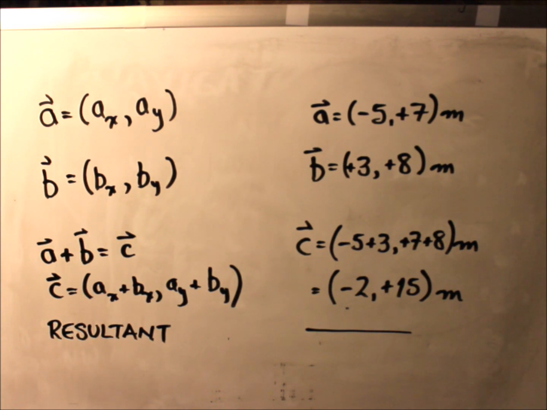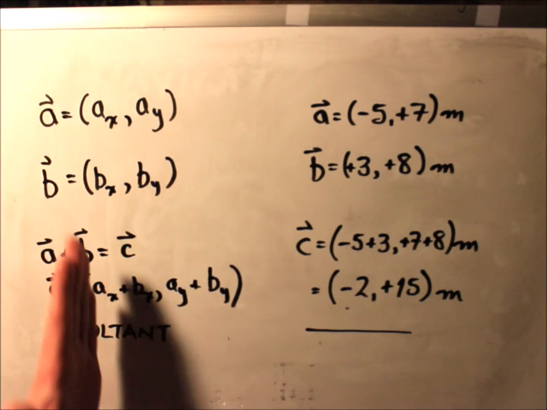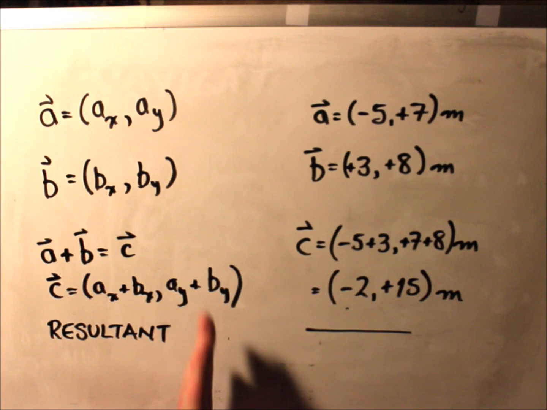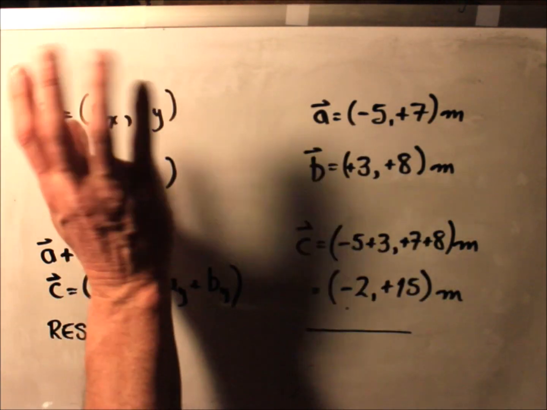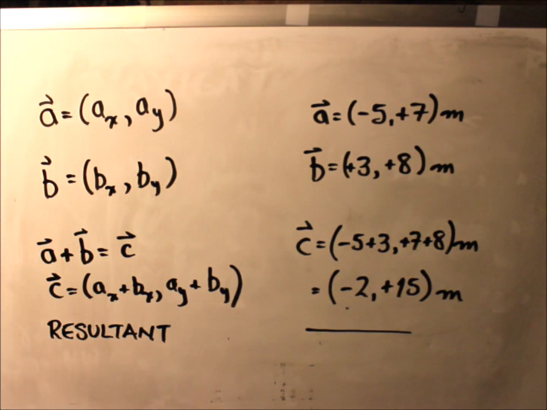Obviously, when we get into ordered pairs and so on, it's a little trickier, but not too bad. The overriding point with any kind of operations in 2D is that the x's are taken as a separate entity and the y's are taken as a separate entity. You get into trouble when you combine the two. If you've got something going to the left and something going forward, and you simply add those 2 values, it shows you don't understand what we're doing.